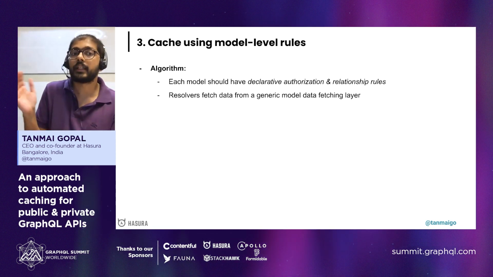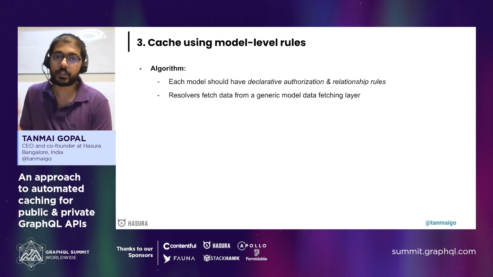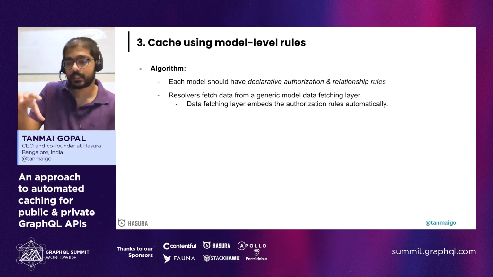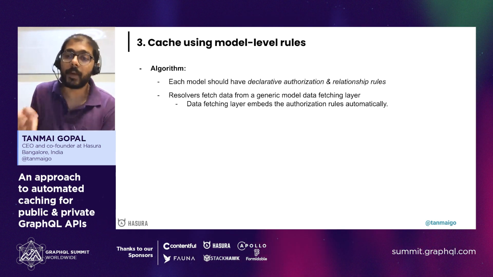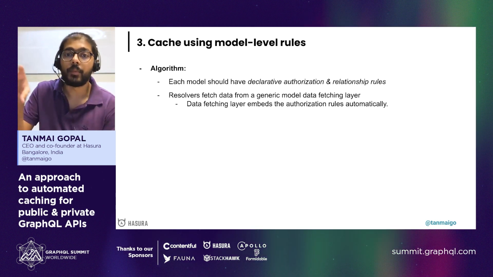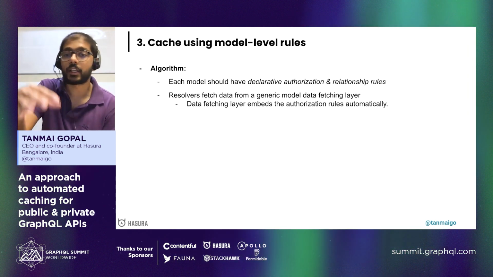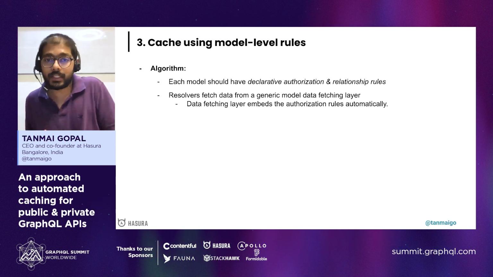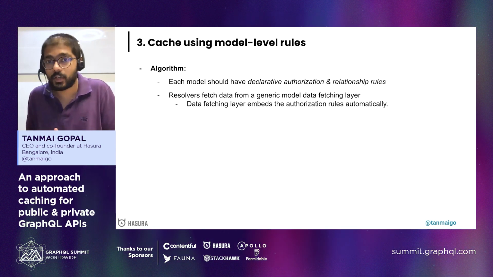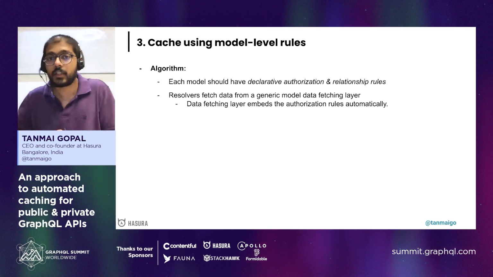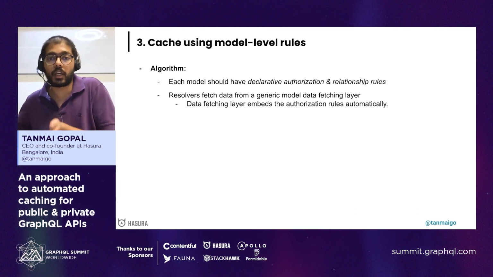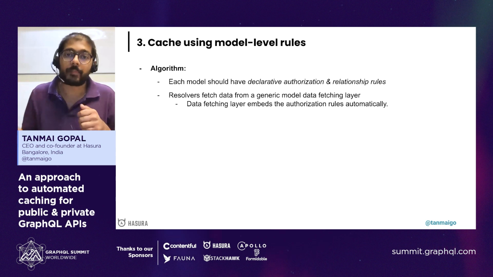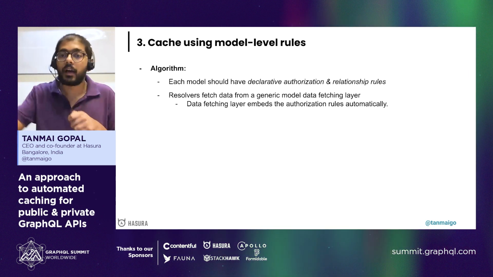Now your resolvers that are fetching data don't actually fetch data directly from the data source. They fetch data from a generic data fetching layer, right? And this data fetching layer is automatically combining those declarative rules when it's making the query. Because you have a set of rules attached to the model, when your data fetch code is running to fetch the restaurant list, it's not just fetching the restaurant list, it's fetching the restaurant list and applying that rule: fetch restaurant list where restaurant.location equals current user.location, right? So the data fetching logic can add that rule from that declarative map. You can do a lookup on the authorization rule list and apply that rule.